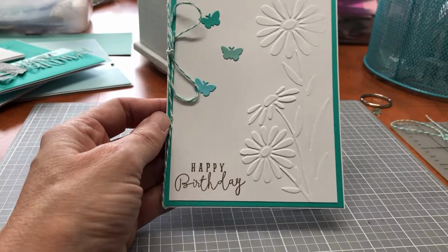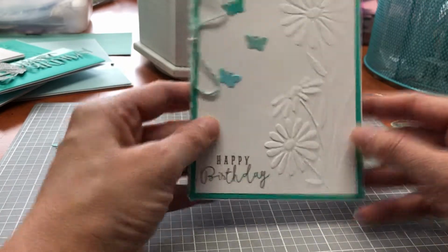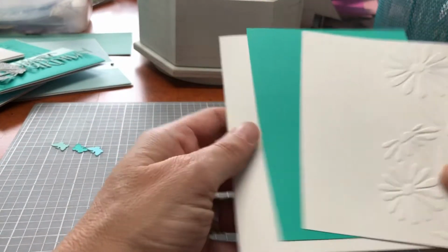Good morning. Today I made this cute, simple happy birthday card with the flowers and the butterflies, and I'm going to show you how to make it. I've got everything pre-cut and ready to go so we can keep this really simple and short.